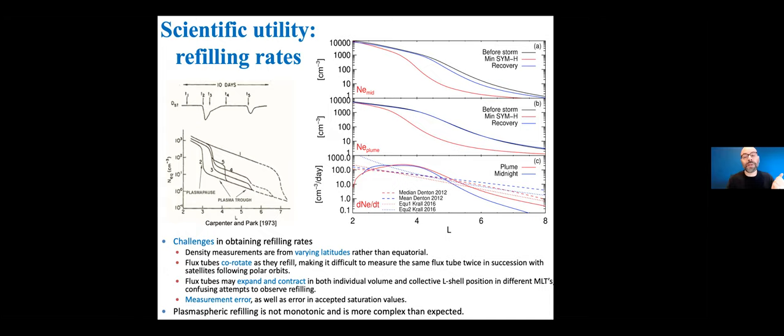It's very hard to do experimentally. A spacecraft doesn't stand still at a certain location. It does its orbit. And so it's hard to monitor a specific spot in the magnetosphere that co-rotates with Earth or stands still in magnetic local time. You can do it with field line resonances, as people have done. But there again, there are complications. You're actually sampling the mass on that field line, not the electron number density. So some assumptions have to be made.